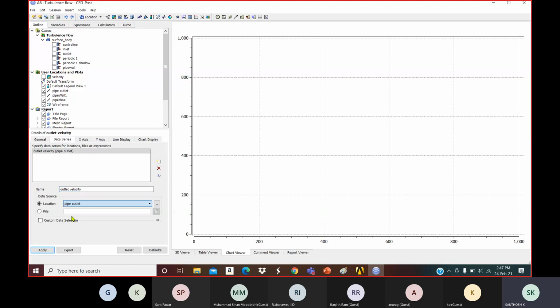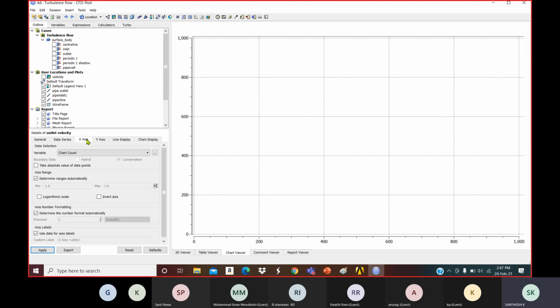At the pipe outlet. For the x-axis, I'm going to use the velocity u. For the y-axis I'm going to take y. Okay, so that I'm going to use it. So once you know, try to plot it.